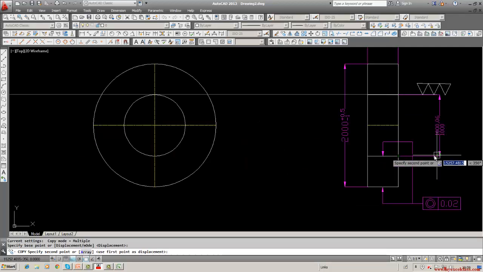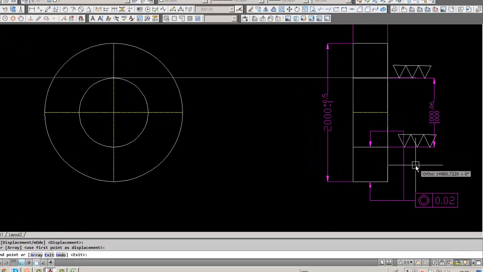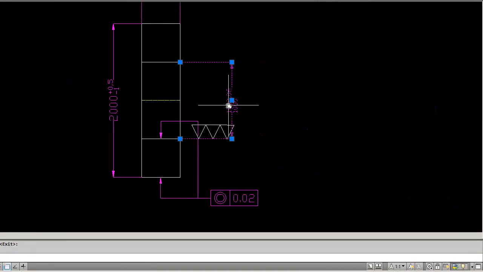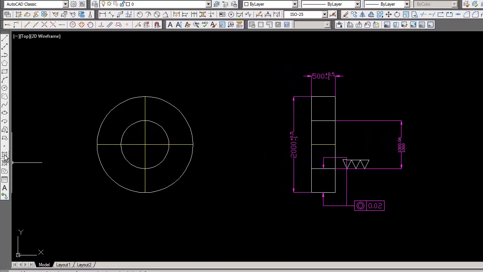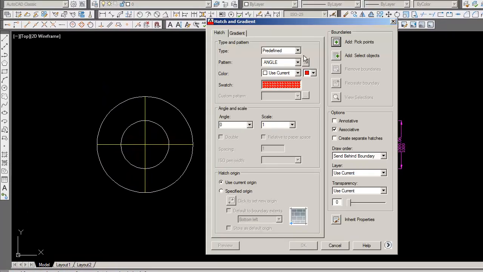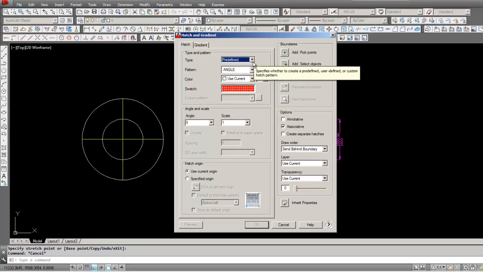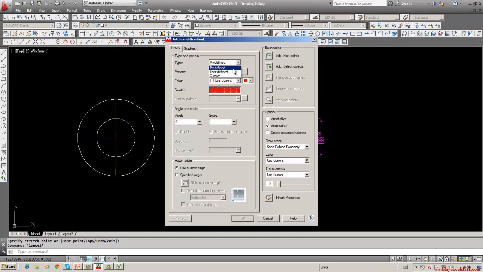Or you can fix it here, like this. Of course, I am supposed to hatch it. User defined, I will select. The cut section should be hatched, and spacing, I will take it as 10. Okay. And none.